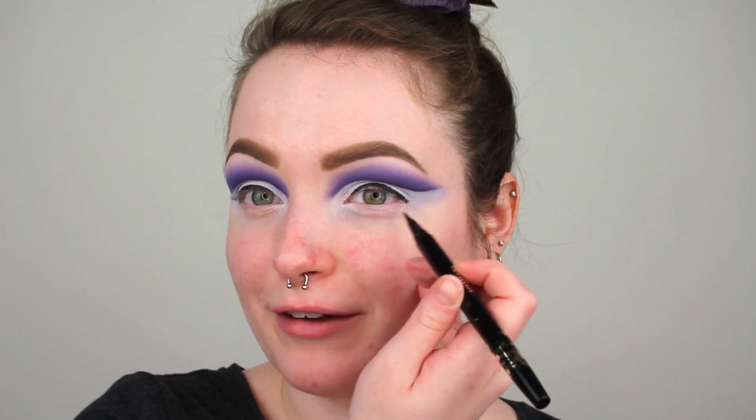So once you have that done, now we can start working on the wing liner, which, girl, is my biggest struggle. I can never get my wing liner to look completely even. I don't know about you, but I want to show you guys how I do it, and the way I find is actually the easiest.